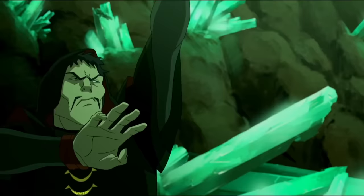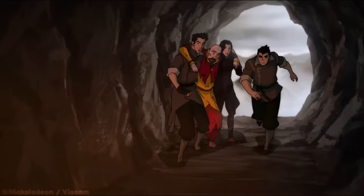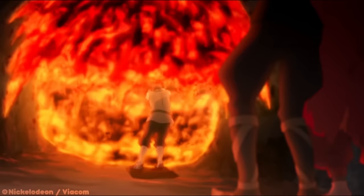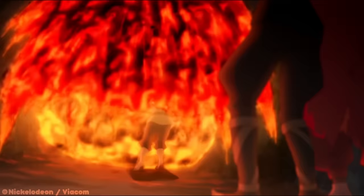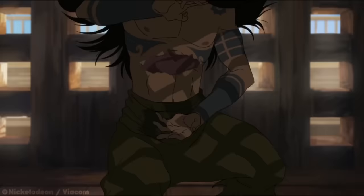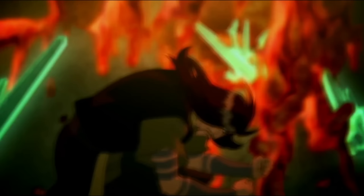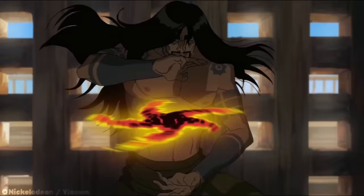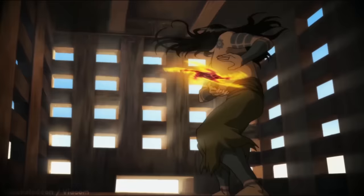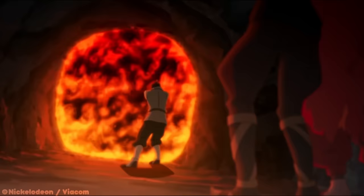It is also possible to bend liquid metal inside someone's body. Finally, the last earthbending sub-element is lavabending. Lavabending is a specialized sub-skill of earthbending that allows the bender to manipulate molten earth. This rare ability allows the bender to phase-change earth into lava, lava into earth, and otherwise manipulate existing lava with great dexterity. Lavabending is extremely rare. We first see Ghazan in Legend of Korra use it, until later on when Bolin learns that he too can lavabend.